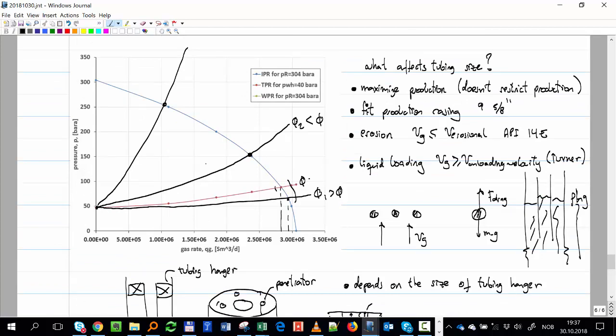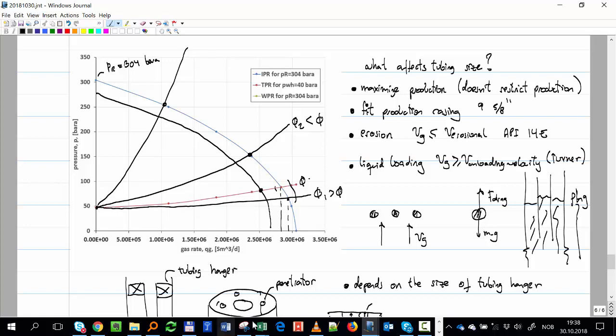So now we have talked pretty much about the tubing. What will happen to the IPR with time? If you remember, this was Pr, and this was 304. Let's say now it goes down to 250, for example. How will the curve look? It's going to look something like that. We say it will decline. Thus the intersection point will also produce less rate, in decline.